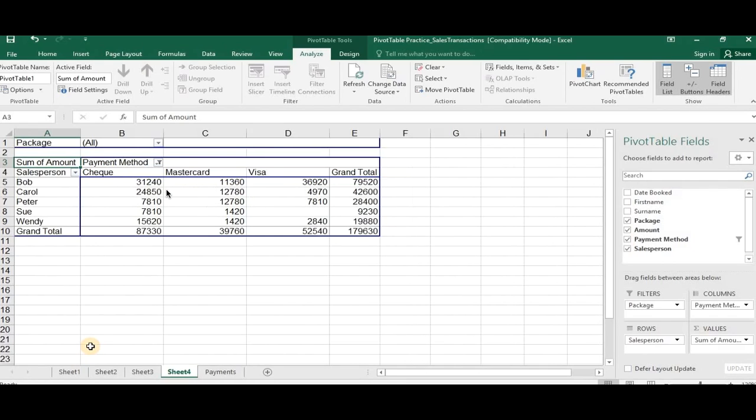Now as you can see, only a few columns are listed out here, which only show the transactions for our holiday packages, made with a check or a debit card or credit card, and which salesperson made this particular type of transaction. So here we are done with our pivot table. Now we'll start with our next practical, that is how to create a pivot chart.